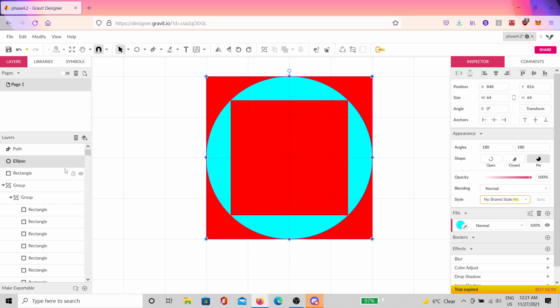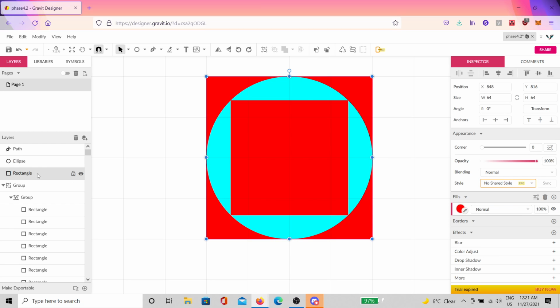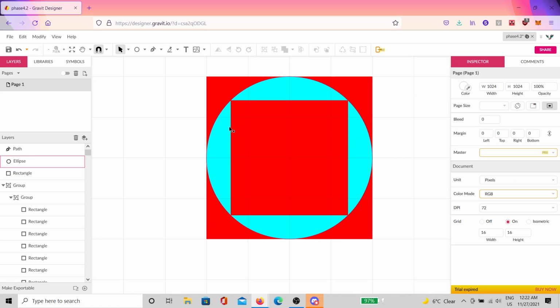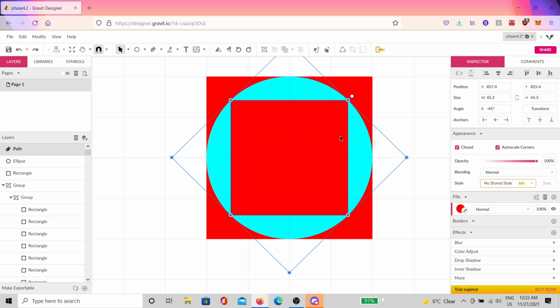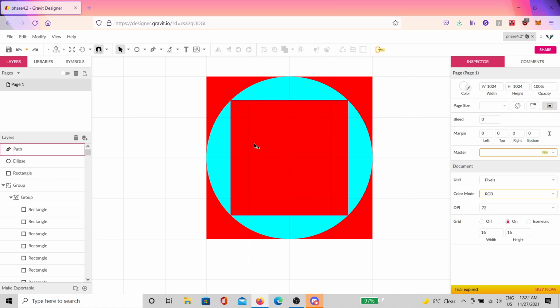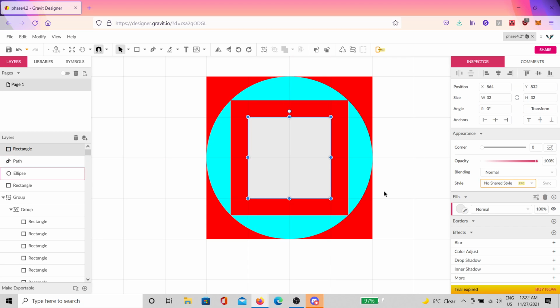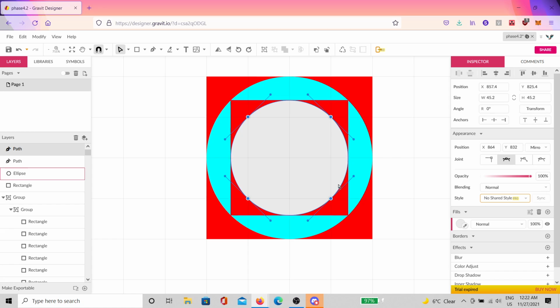And now, how do we make a circle that perfectly lies inside this? What is the secret? I think the secret is to create a rectangle, press D, and turn this to a path, select all these points and press mirrored.